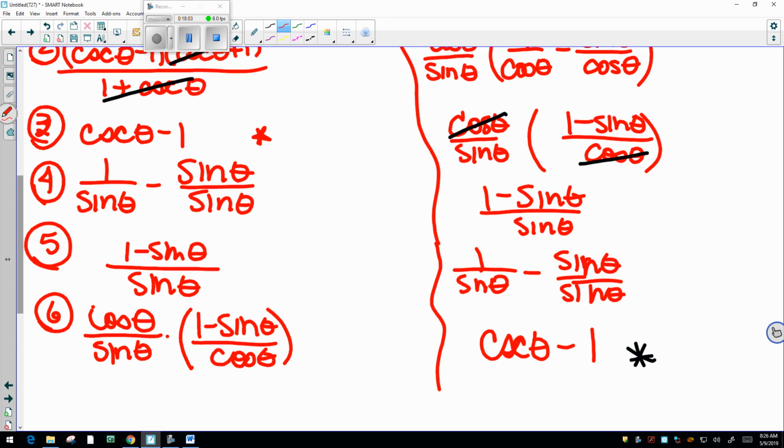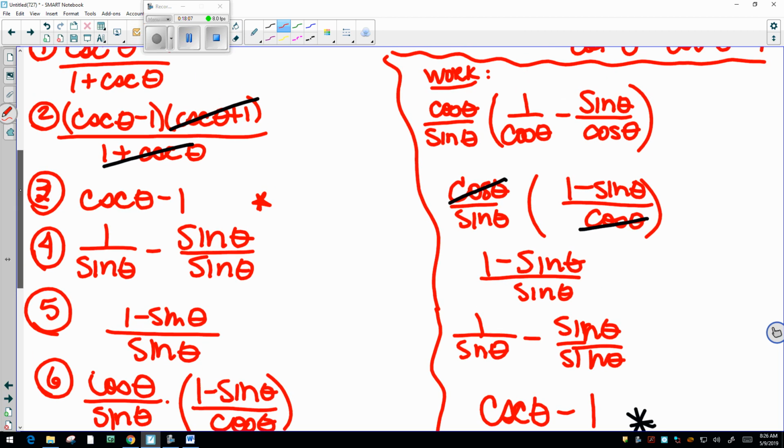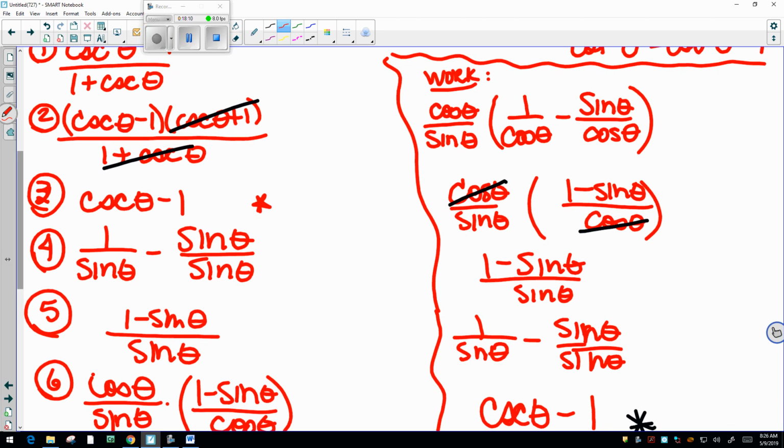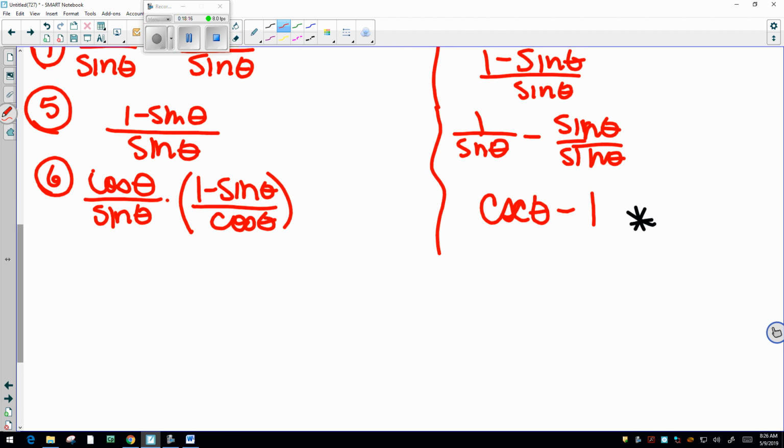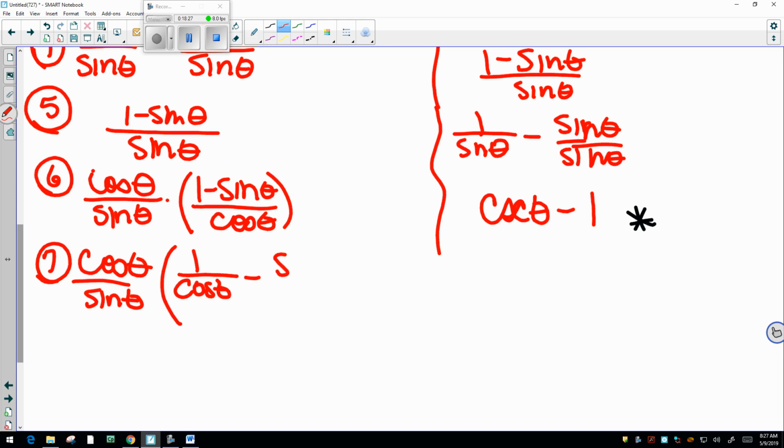Okay, so then we go to the step up above before that. So let's see what that was. That was saying, okay, I'm going to multiply through by cosine over sine and expand that out. So here's my next step. We have cosine over sine. And I'm going to split this up. So I have cosine, and then I have minus sine over cosine. So again, all I'm doing is splitting this up into 2 separate fractions.